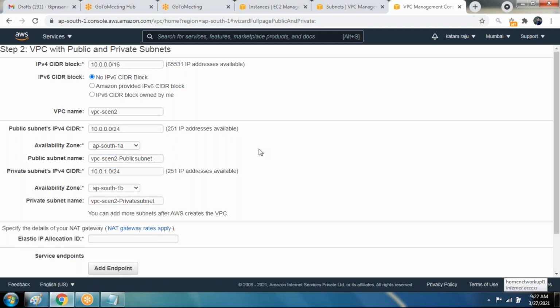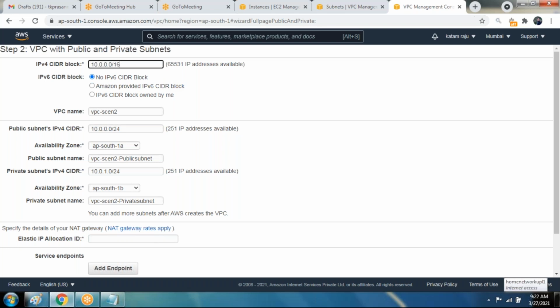Okay. Now, what are the things we need to concentrate on while we create these different subnets in the same VPC? Well, the first thing, let's look into the CIDR block. As we know, the CIDR block of the VPC is /16, and then your subnet CIDR block has to be within the range. So we know that.